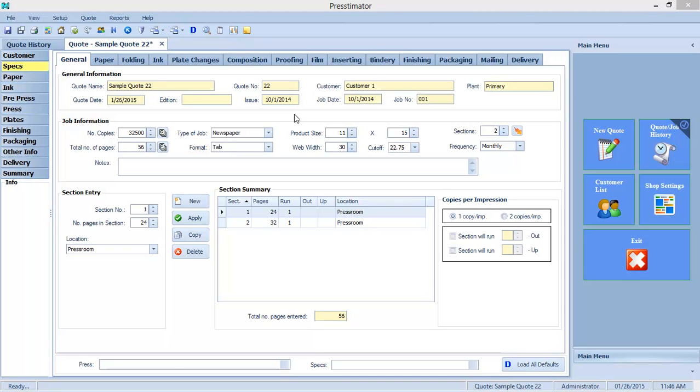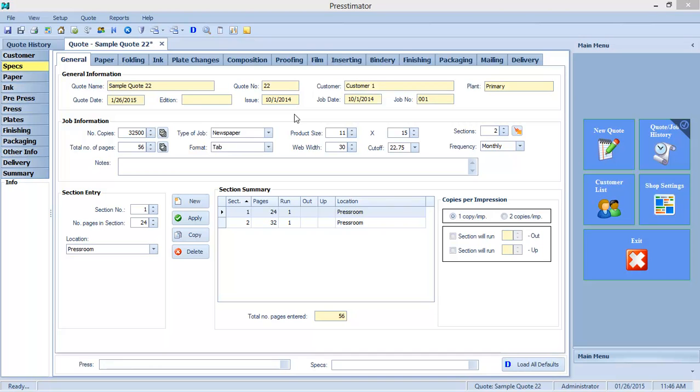Hi. In this video, I'm going to be showing you how powerful the summary section is of the Presstimator when generating estimates. This is the portion where after you've entered all of the specs of a job, that's what the job entails as dictated by the customer, and match those up with all the costs you have set up in your shop settings as your cost and standards for each aspect throughout your shop.